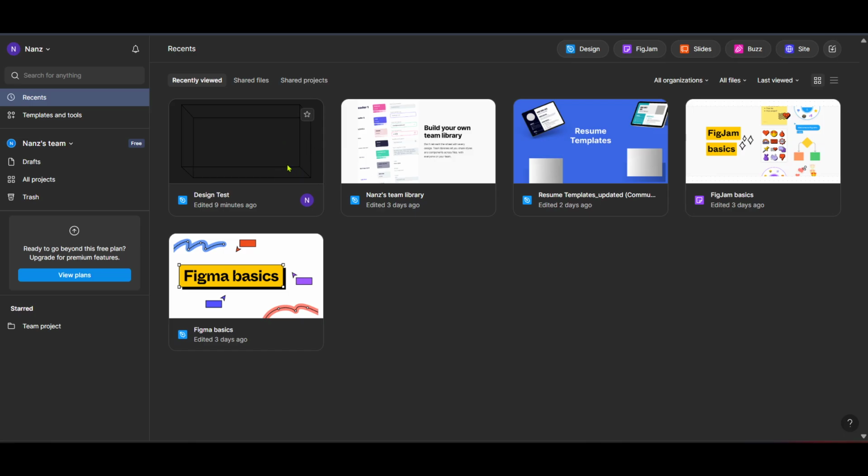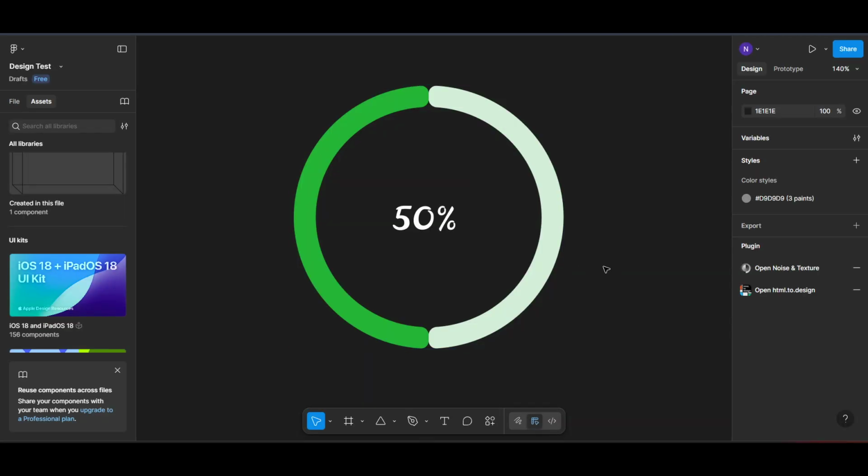With the design space open, our next step is to find the Actions drop-down menu. This menu houses various features and plugins that can boost your design process. Locate the Actions button and click on it to bring up the options available.